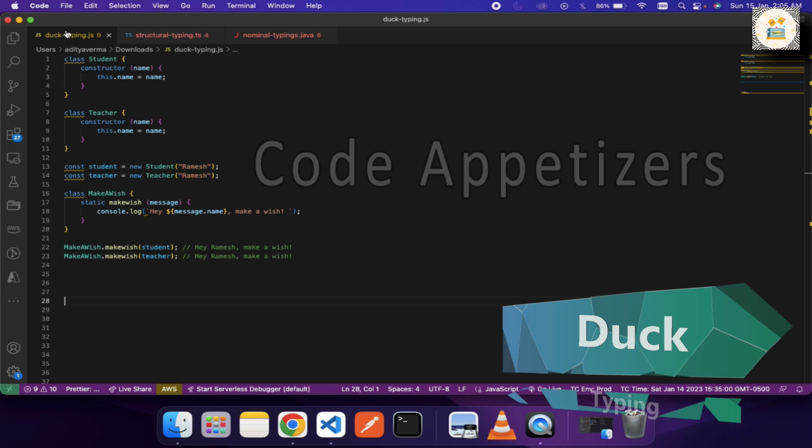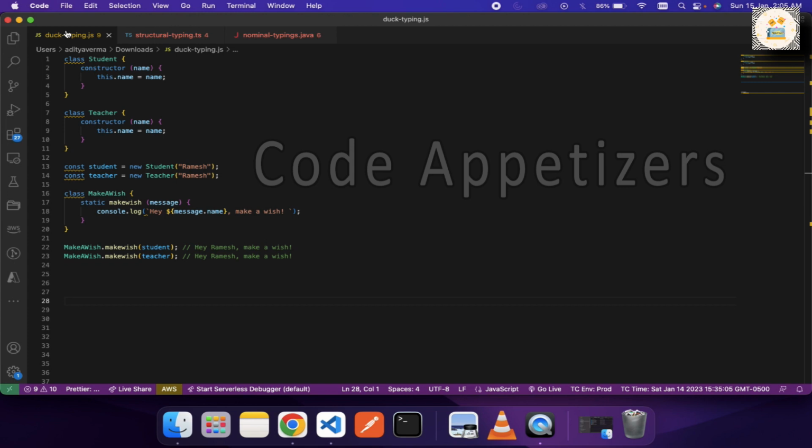Next we come to duck typing. In duck typing there are no type or structural constraints like nominal or structural typing. In this case, fields and methods are accessed and allowed only at runtime. For example, here I created a class called student and another class teacher, and I use the name Ramesh for both entities. If I want to call it again, I can just call it via a static function, and I get "hey Ramesh, me Pavish" as a response.